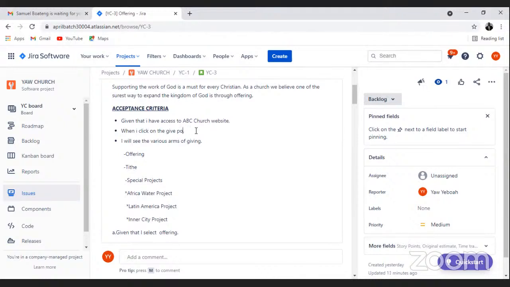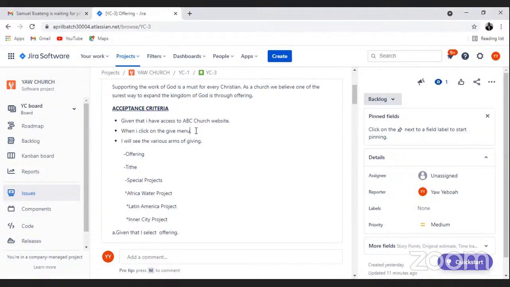I'll see the various arms of giving. Oh, okay, so you mean the special projects? It has these three under it: Africa Water Project, Latin America, and Inner City. Yes.